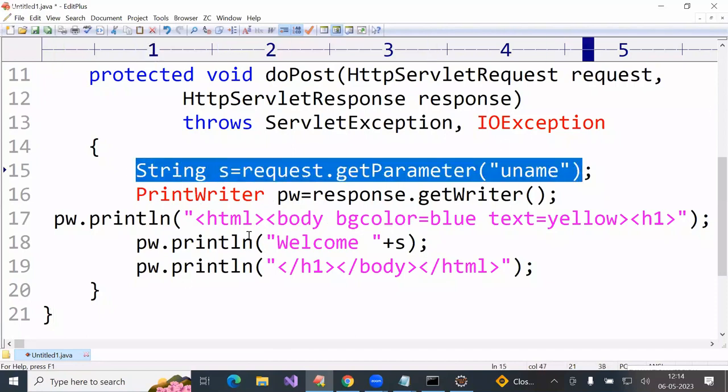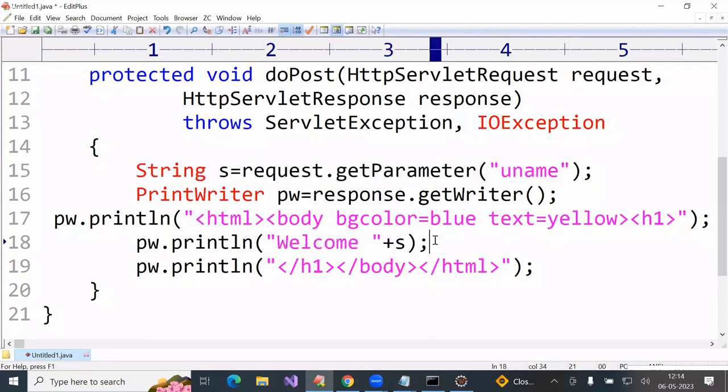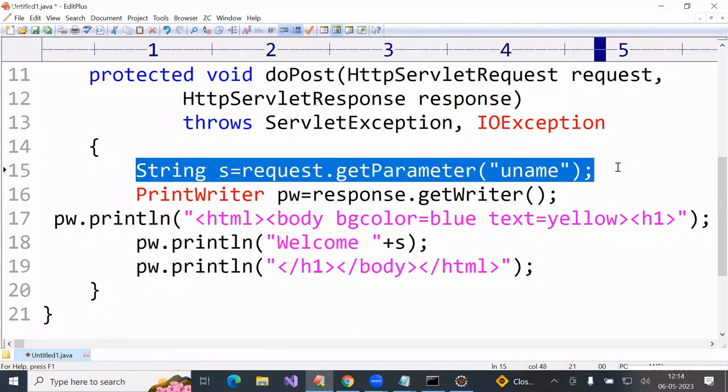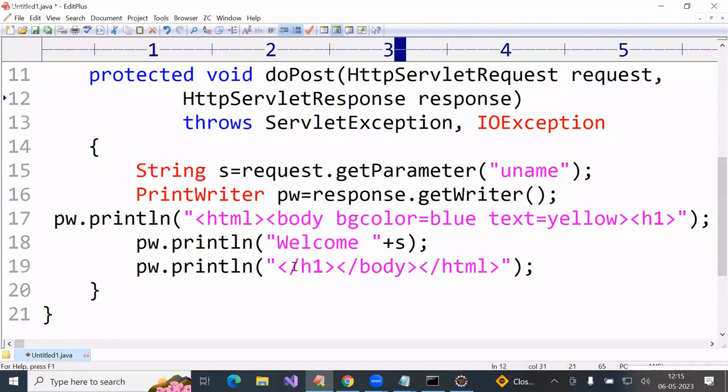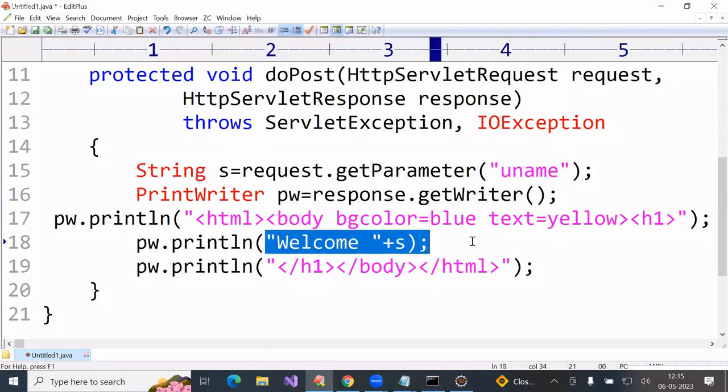Username retrieved and printed. So actually, you are typing username and password in the HTML page. The HTML page to login Servlet comes. Login Servlet will forward to welcome Servlet. Same request coming. That is the reason you can retrieve username and password here also. If it is a new request, the username and password vanish there itself. Same request forwarded to welcome Servlet. That is the reason you can retrieve the username and display.